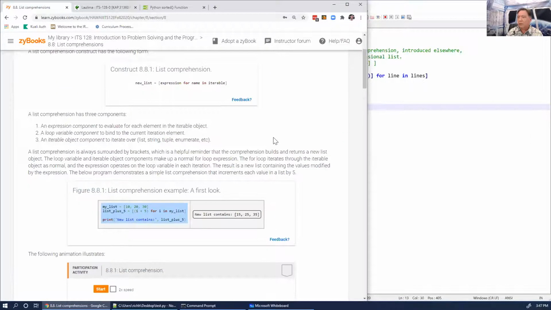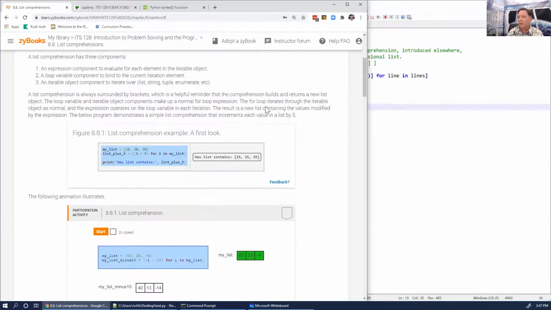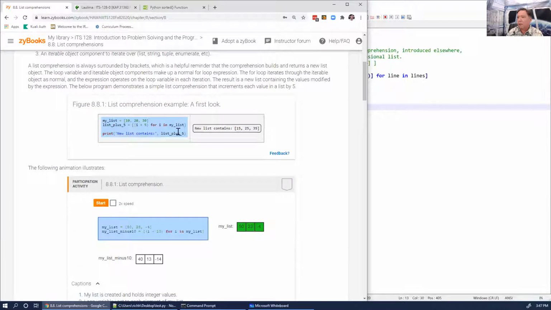Okay, what these are is this is where you have a list, and let's say you're reading a list of strings and you want to change them to integers. This is how you do it. So use what's called list comprehension. Let's say we have a dumb example: a list here, and you want to make a new list where you take every element of the first list and add 5 to it.